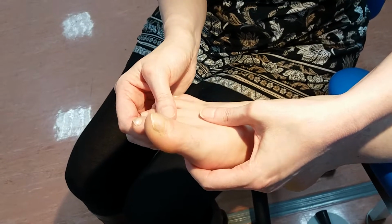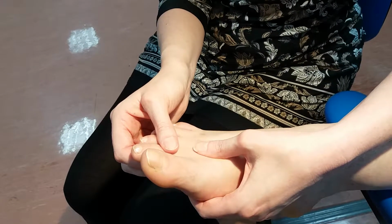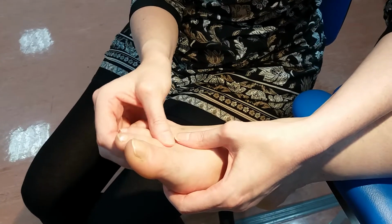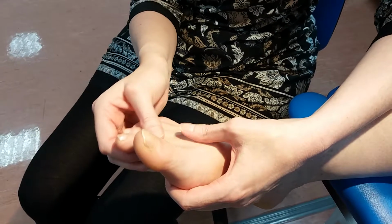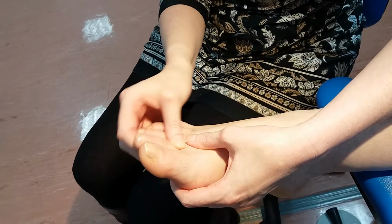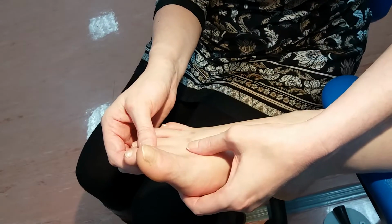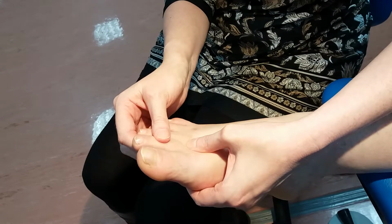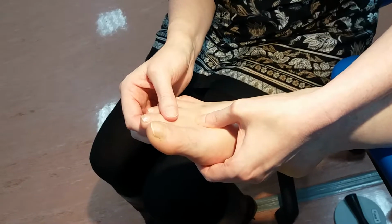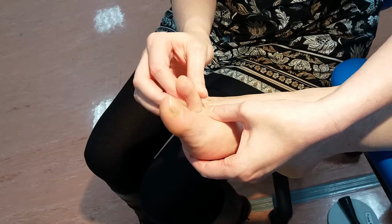In the case of the second MTP joint, this is less frequently affected by osteoarthritis, but sometimes in teen years, girls in particular can complain of having a sudden onset of pain in the joint, which then they forget about. This can be an avascular necrosis taking place, which has come to be known as Freiberg's infraction. What this will do is ultimately flatten off the metatarsal head so that when you undertake a range of movement test, you immediately feel a restriction and a knocking, bone on bone, an osseous end feel with very limited range of movement. Otherwise, this joint has a very good range of movement, as you can see in this foot.